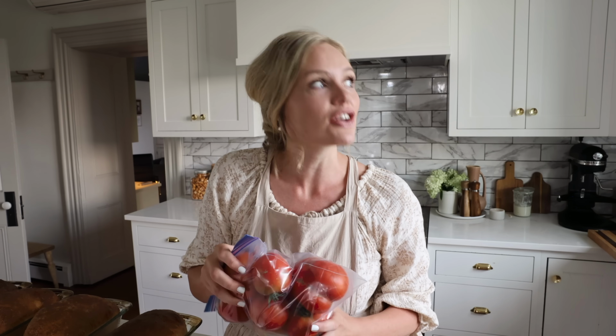So these I'm actually hoping to make my famous peach salsa, if I can call it that. I have given this recipe to so many family and friends. It is absolutely delicious. This year I might actually switch it up to nectarines, but I'm hoping to share that with you here within the next couple of videos in case you're interested as well. But these are gonna go in the fridge.